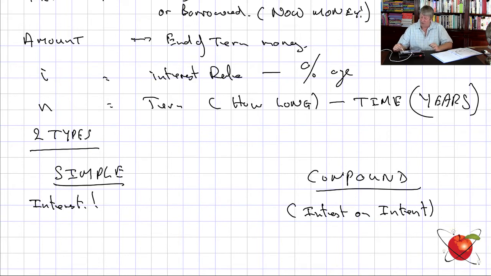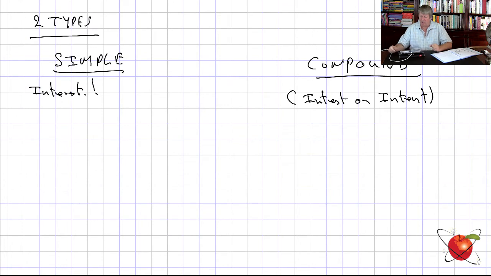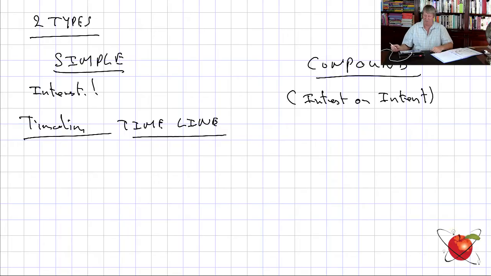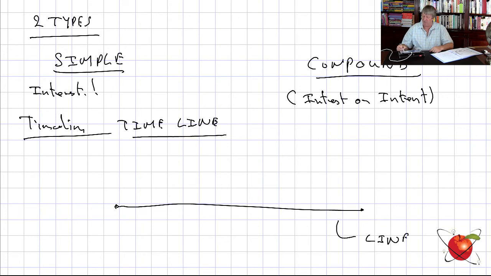Now, when we approach these problems, okay, and I'm not sure how it's being done with you guys, with your teachers, your curriculum, your school, all I can suggest is, in order to clarify it, do a timeline. Let me just write that out. Timeline. A timeline makes it very easy to understand. And if you get used to drawing a timeline now, next year in grade 12, you kind of can't solve the problems without it. And they ask you to draw it anyway as part of the solution to the problem. What is a timeline? Well, it's a line. There you go. That's the line part. Okay? I know I'm sounding a bit facetious, but that's the line.